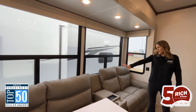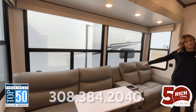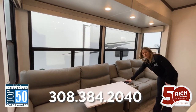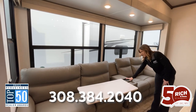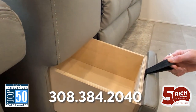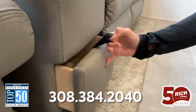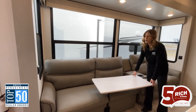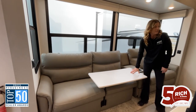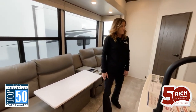You have the full couches over here that also turn into a bed if you need it. There's a nice charging station on there, cup holders, and an extra little cubby down here. The table is awesome as well — I love how it swivels around and you can turn it to where you need to. I think that is a great function to have.